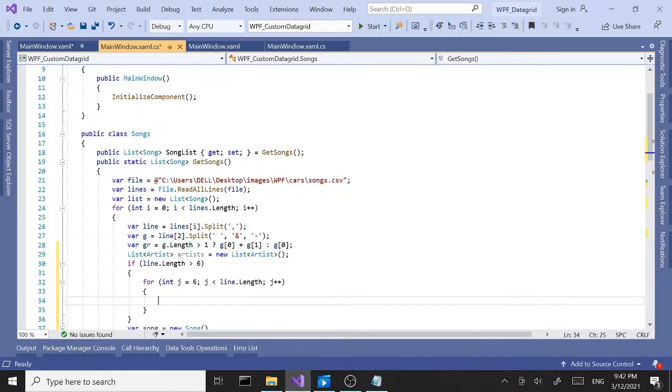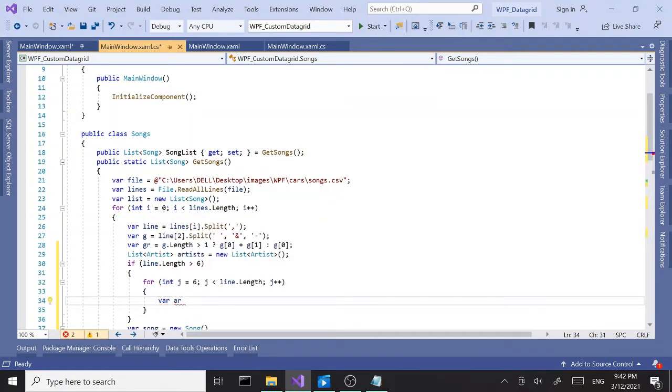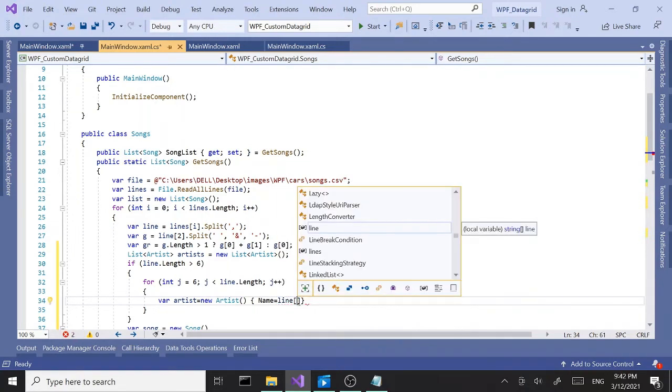So we'll grab the first index, which is 6, and then create an object of artist equals new artist. And then we'll say name equals line and pass in the j.